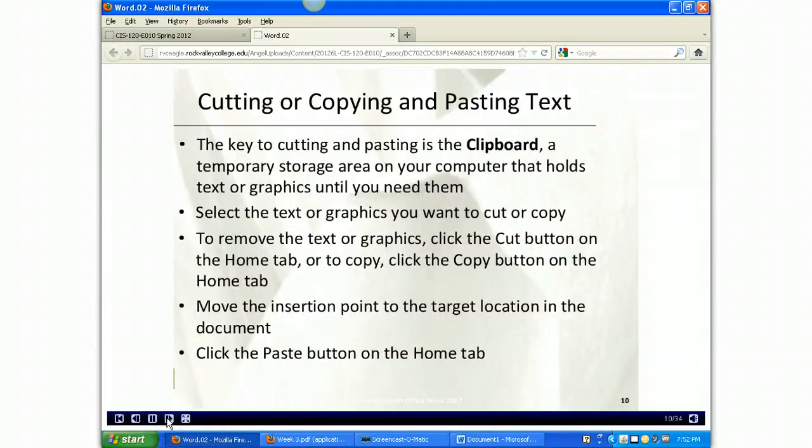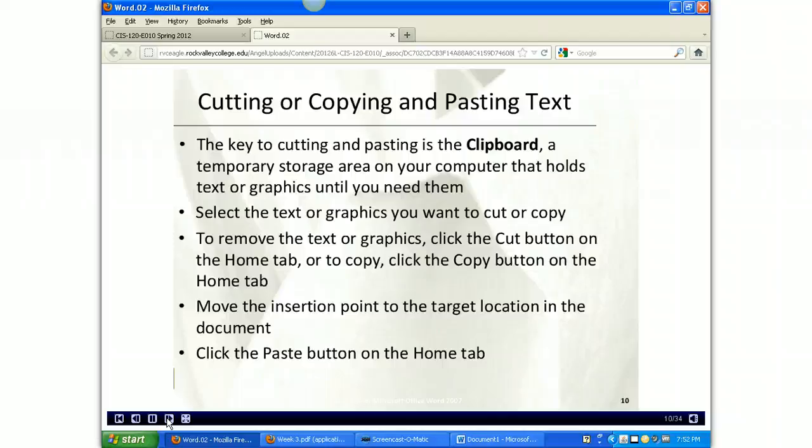Now what Windows does, and this goes throughout any Office application, is Windows has a clipboard in it. All applications within Windows use the clipboard for the most part. So you could be on the internet, see an article, highlight and copy that article, and then bring it over into Word and paste it. Or you could be in a Word document, highlight text, and put it in another Word document, or another PDF document, or maybe an email.